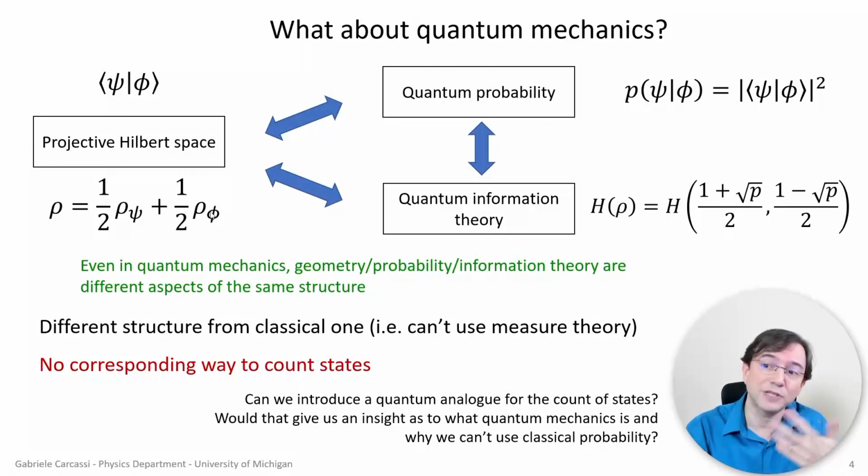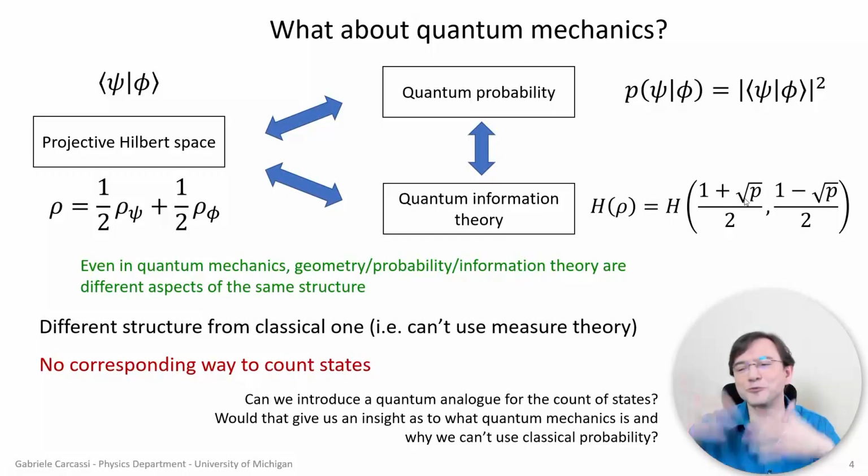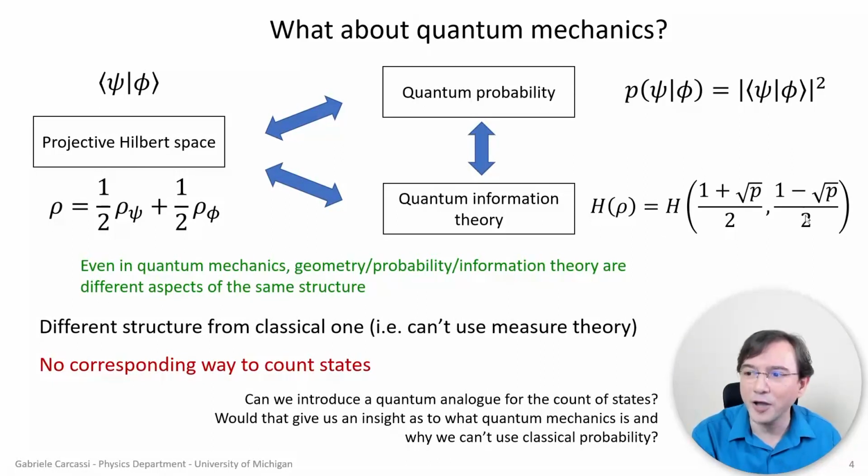And again, in quantum mechanics, we also have information theory. And again, we can do something similar as we did before. We can take two states and create the uniform distribution between two states and calculate the entropy using the von Neumann entropy, which is the correct entropy for quantum mechanics. And you find that this entropy is actually equal to the Shannon entropy, the one that we use in discrete, with these two coefficients. Again, it doesn't really matter how this works. The point is that this is also an invertible function.